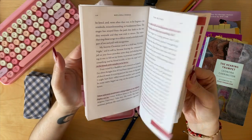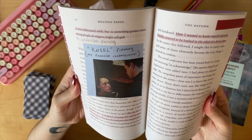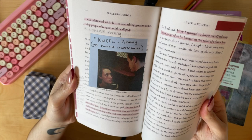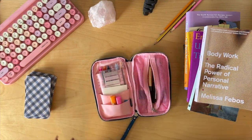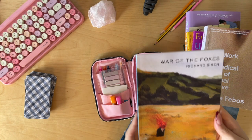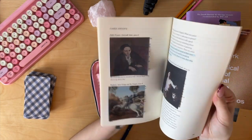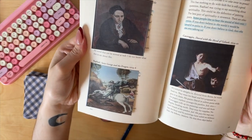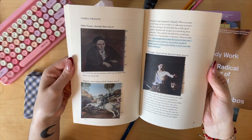Other times it'll remind me of a scene, so I print it out on the Post-it note — this one reminds me of the meal scene from Fleabag. I have another one here from a poetry book. I think it's War of the Foxes by Richard Siken — beautiful poetry, I love Richard Siken. He wrote a poem about art, and so I went ahead and printed out those art pieces on the Post-it notes and stuck them inside my book.